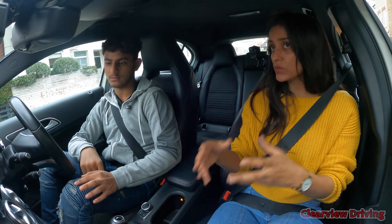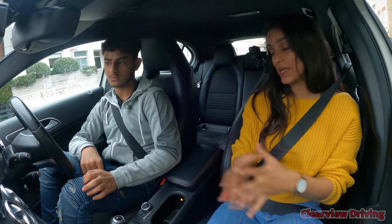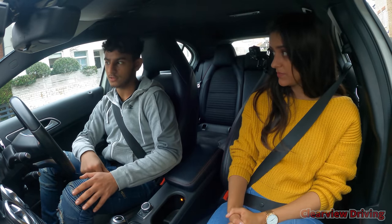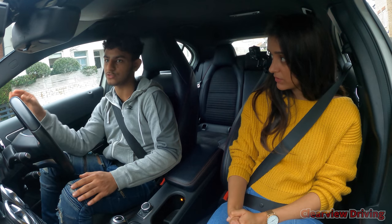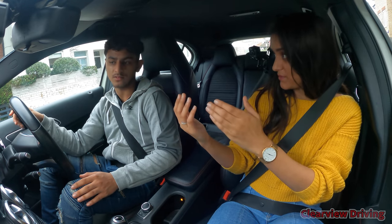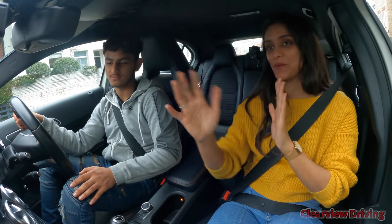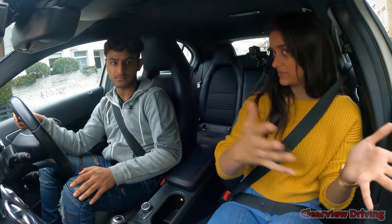Make sure we're not taking risky opportunities. If you're unsure I'd rather you be a bit cautious and hesitant — it doesn't matter, you're learning at this point. But we can't take risky gaps like that. So how are you going to assess whether you can take that gap next time? If I see someone with the right indicator, check the person in front to see if they're going to go straight and block them off — that's when I can go. And that's only if the person in front can actually come in as well, because they'll be waiting for you too. It's a bit of a domino effect. So make sure the person in front is coming in to block — that's your gap. You've also got to assess the left if there's a turn there.